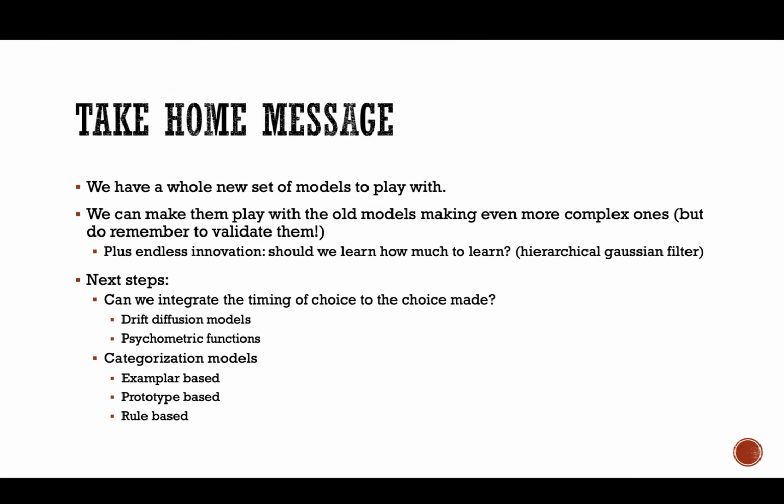So the idea is that now we have a whole new set of models that we can play with. We can make them play with the old models, making even more complex ones. So we can also further innovate. For instance, the hierarchical Gaussian filter comes out of these models by saying, not only do we learn the weights, but we learn how much we should learn at every step. And we can learn how much we should learn about how much we should learn at every step.